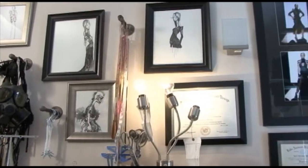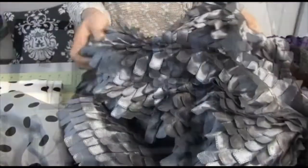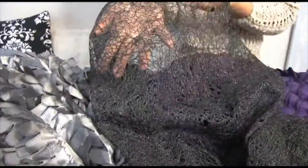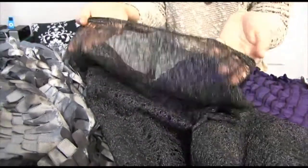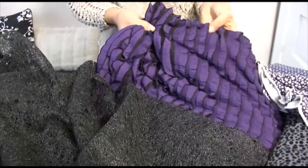So my inspiration usually consists of things that are not related to fashion, and I look to Savannah for a lot of inspiration: abandoned buildings, industrial things. I mean, even in my studio, I kind of have an industrial setup in here. I really like the dark and making the dark beautiful. Kind of like the fabrics I showed you, it's a dark aesthetic, but it brings so much fun and so much texture.